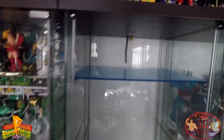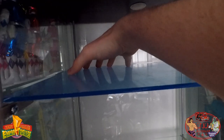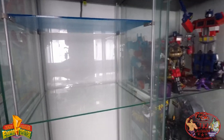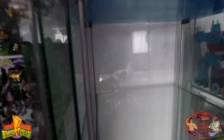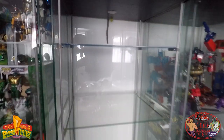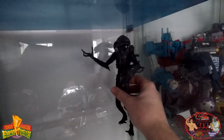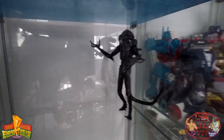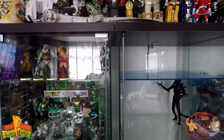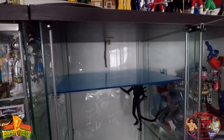So shelf number two is in, and I'm not too sure how level it is, but it seems to be. There's not any sort of wobbling, which is good. As you can see, I did check it earlier. We'll grab this plasma plug, it just about fits in there. Not too much room to play, so it might be tricky getting everything in there. It could have gone a little bit lower, I guess, but it just gives you room to play. So you see the Necaralium fits in really nicely in there, at the same level, so it sort of works with that. I think it might be a little bit too high up looking at it, but oh well. Okay, let's have some fun filling it.